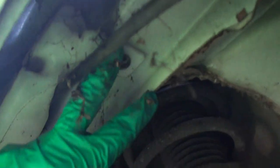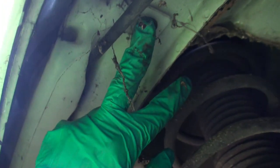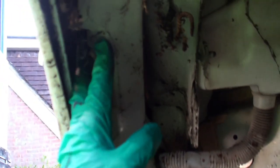So I think I'm going to have to loosen these fixing bolts on the tank. There appears to be one there, and there's one up there as well. I'm going to loosen those off and drop this tank down, because all I can really see is a couple of wires, and at the front I can see the pipe issuing from up there. Can you see that pipe coming out down there? This one, going off to the windscreen washers. So the pump must be up under here somewhere, located behind that lot. So take all this detritus out that's managed to creep in. Take these two bolts out, I think. There's a loom here, look.